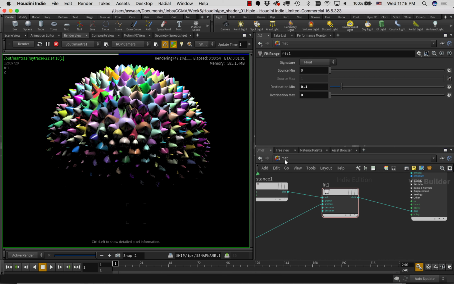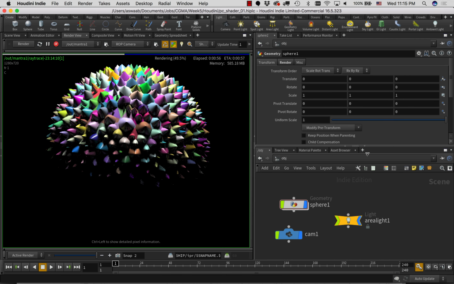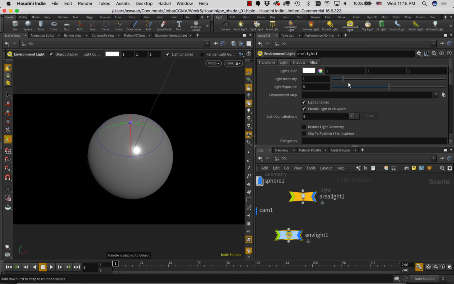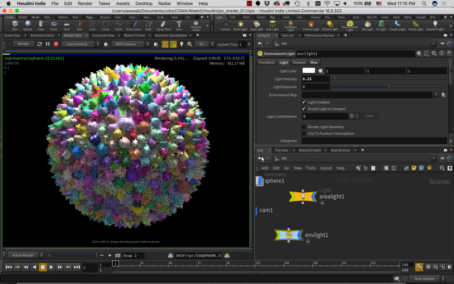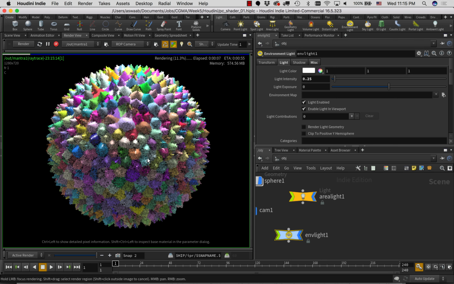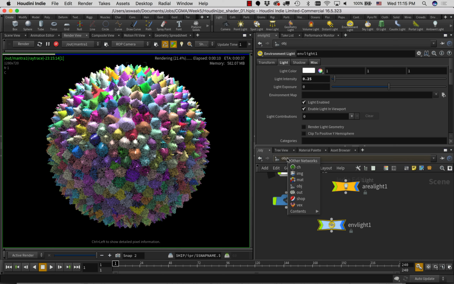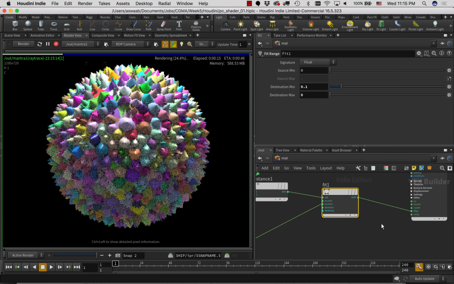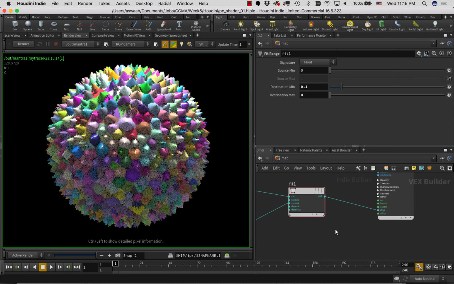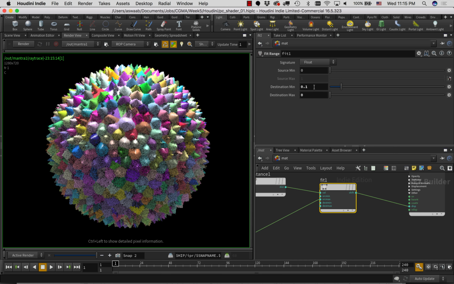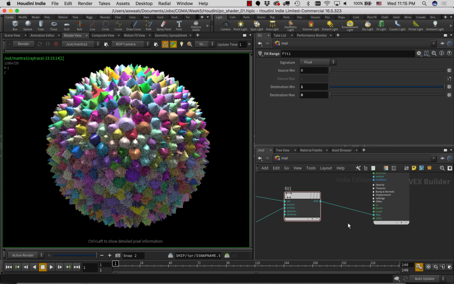And if we wanted to as well, why don't we just add another little light just so that we can see everything. Just adding an environment light, turning the intensity down to something like 0.25, going back to our render view and taking a quick look. Now this is going to be a bit slower of a render, but that's okay. And then the other thing that we could do here, I'm just going to hit X to stop that. Why don't we fit this like that, or even do this?